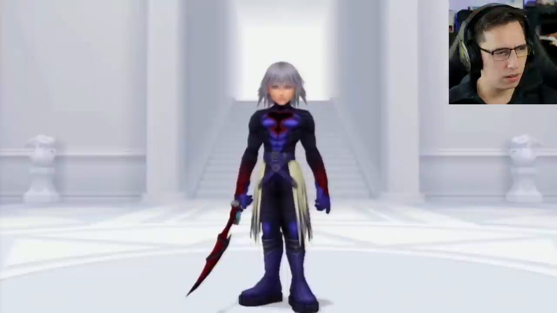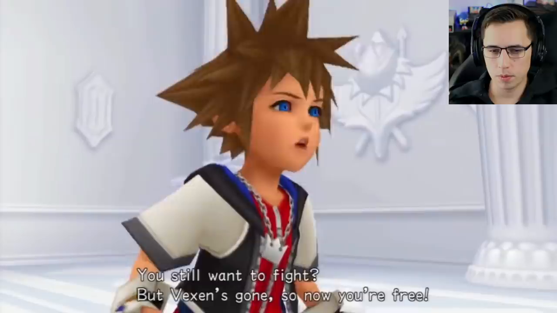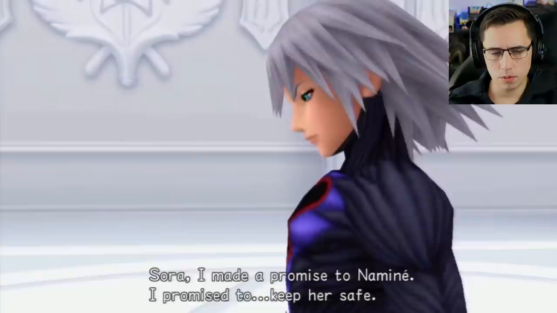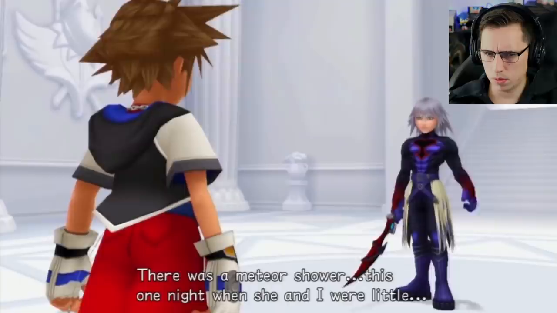Oh. Here we go. It's Riku again. You'll hurt Naminé if you go further. You still want to fight? But Vexen's gone, so now you're free. It doesn't matter what happens to him. I'm protecting Naminé from you. That's what's in my heart. Sora, I made a promise to Naminé. I promised to keep her safe. You did? There was a meteor shower. This one night when she and I were little.